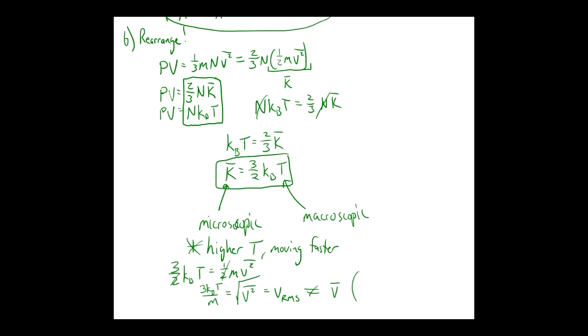It turns out that there's about an 8% difference between the two. So this v_rms is just what happens to come out when I attempt to solve for velocity in this particular equation. Yes, what's happening? Oh, yeah, did I not take the square root of both sides? My apologies. Thank you. Details. So taking the square root of both sides gives us v_rms.